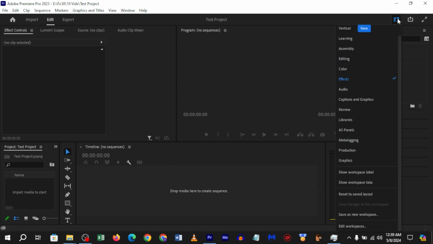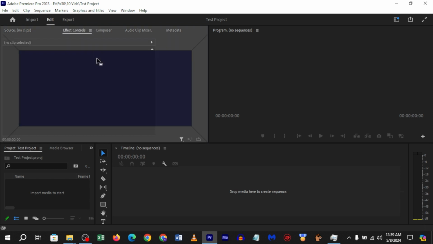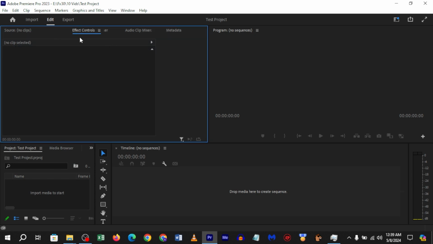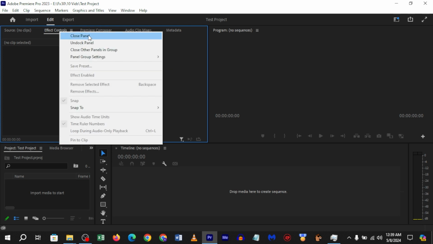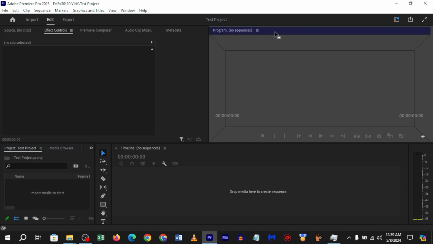Now you would want to stay on editing workspaces because this is where you have almost everything in one, but you can also manipulate or customize your workspace the way you want. Like you can decide to take this effect control, move it to this place. You can see what I just did. You can drag each and every one of these. So we call these things panels, so you can undock them. If I right click, you can see close panel, undock panel. Undocking is just like I want this panel to come out of this place itself. You can either drag it to this place, you can push it anywhere.